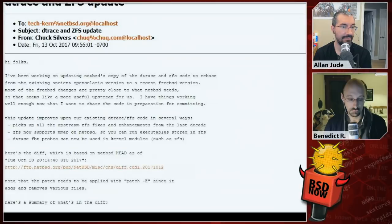And then they have a list of known issues. Currently, unloading the ZFS module fails even when no zpool is imported. If you've done much with ZFS since it loaded, this seems to be a ref counting problem with something, where it ends up getting freed, but the ref count doesn't go back down to zero. The module ref counting for active function boundary tracing probes is bogus. Currently, module ref counting is protected by the kern config lock, but taking that lock down in the bowels of DTrace seems very likely to create deadlocks. So they plan to do something fancier, but haven't gotten around to it yet.